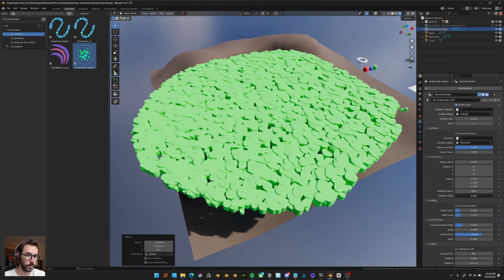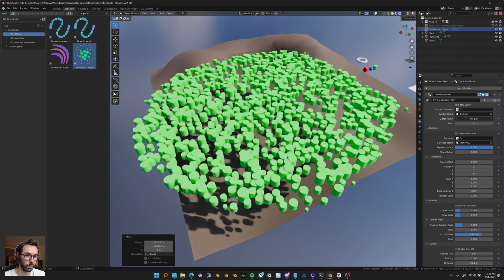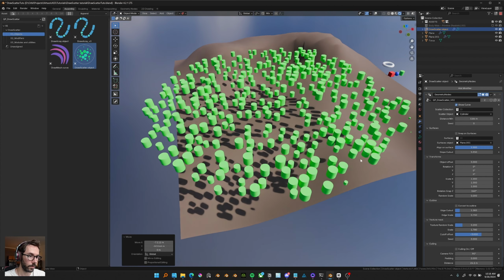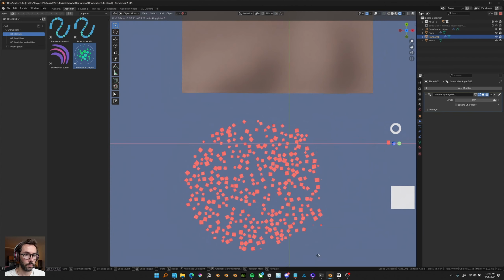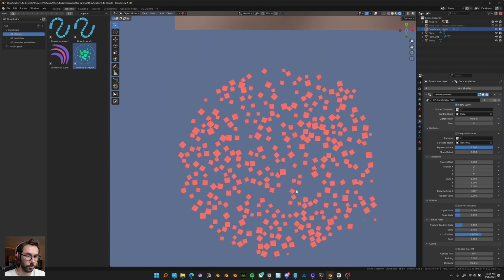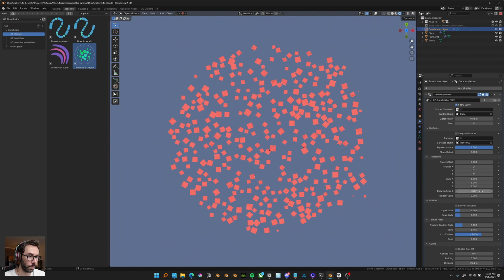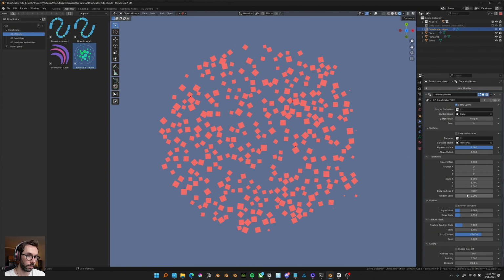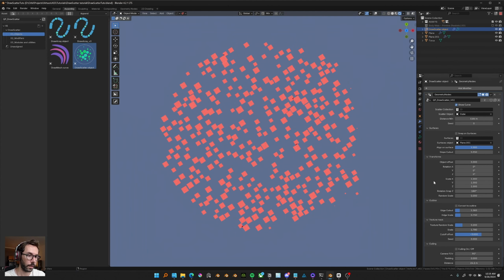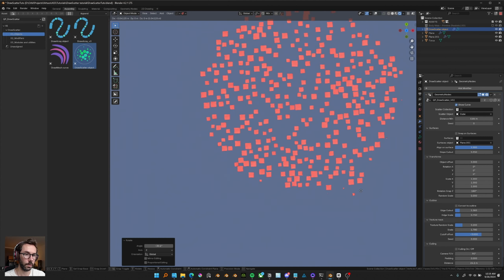You have a random scale that you can activate or deactivate, and a random snap. So the snapping I will show you with the cube. So you can see here that the cubes are randomly rotated because they are rotated over 360 degrees. The way this works, I wanted to avoid having too many sliders. So up to 180, it will be snapped to the angle that you're specifying. And after 180, it will be completely random.